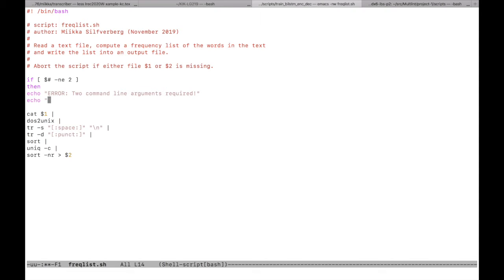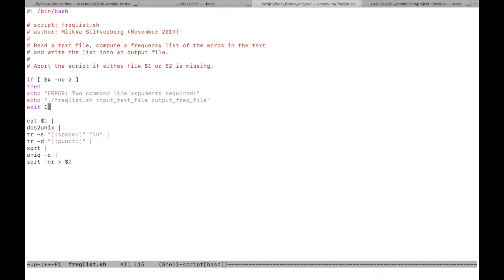So frecklist.sh input text file and output frec file. And then because the user tried to use this script in an incorrect way, we're going to abort the execution using the exit command. And we're going to say exit 1.